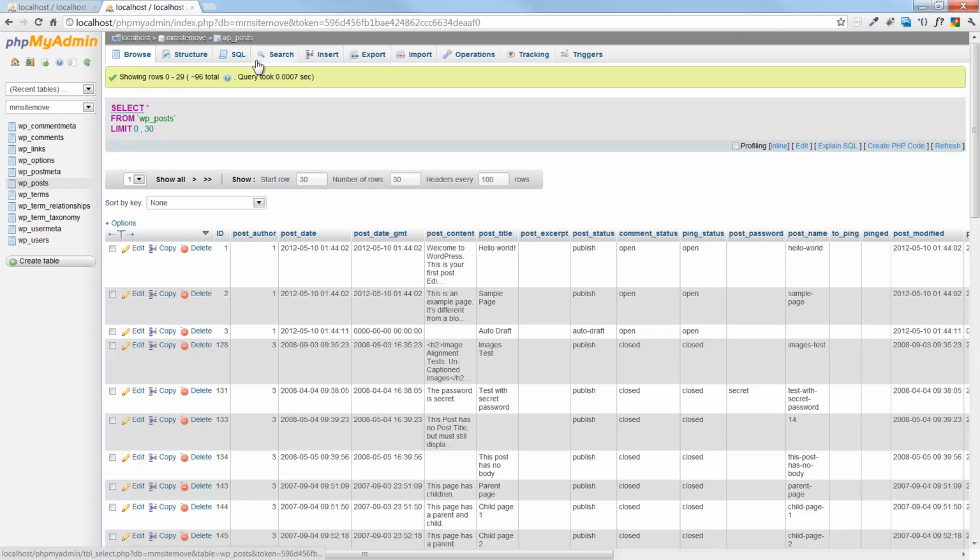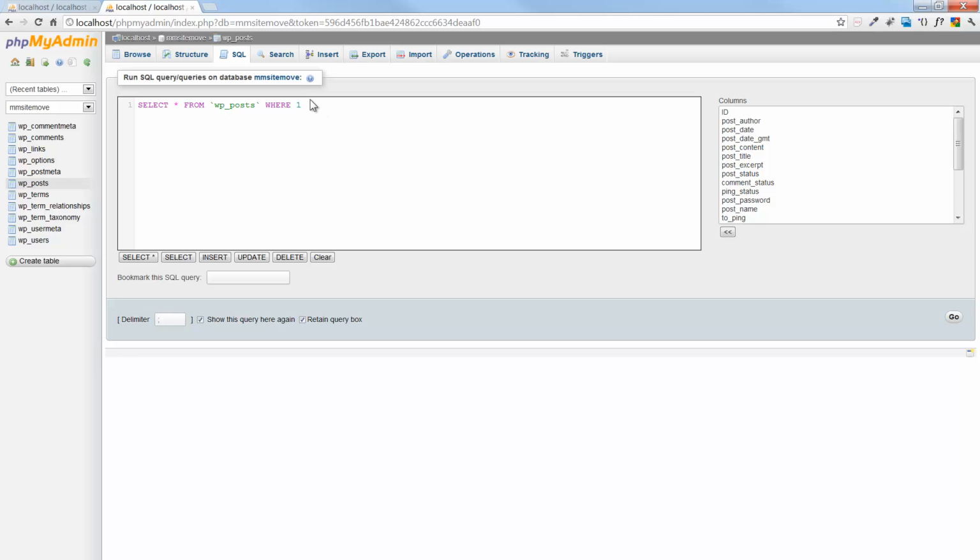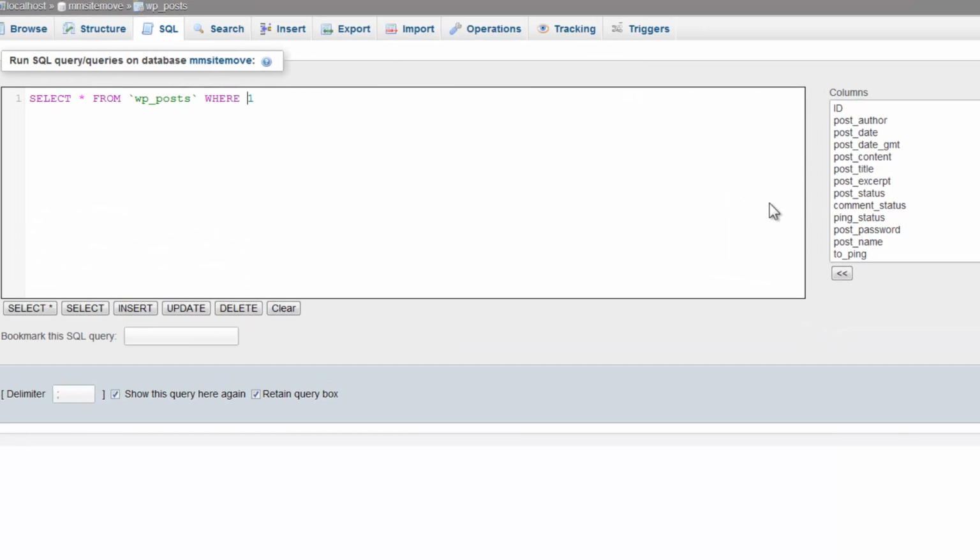So if I go to SQL here, I can say select ID, and this is nice. You see these, here's the field names for this table because I'm at the table level, and that's just a cool feature of PHP MyAdmin, giving us this nice dialogue for writing SQL statements.